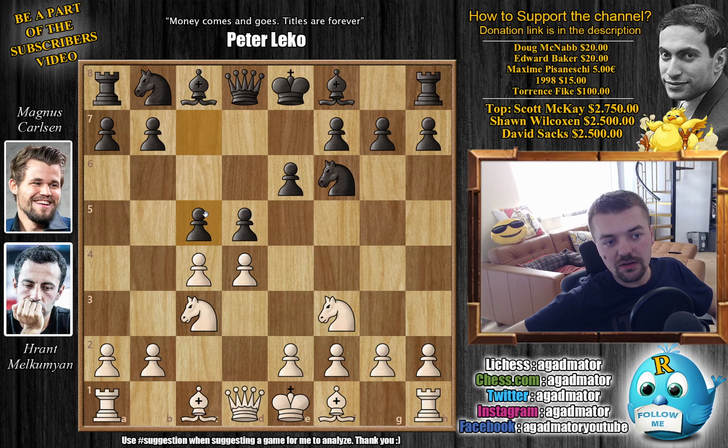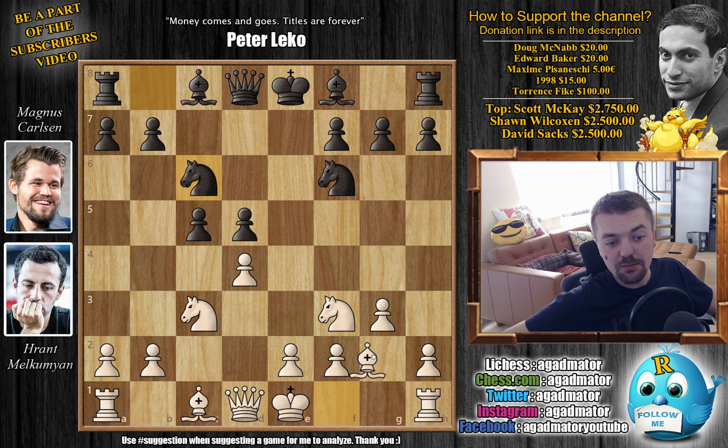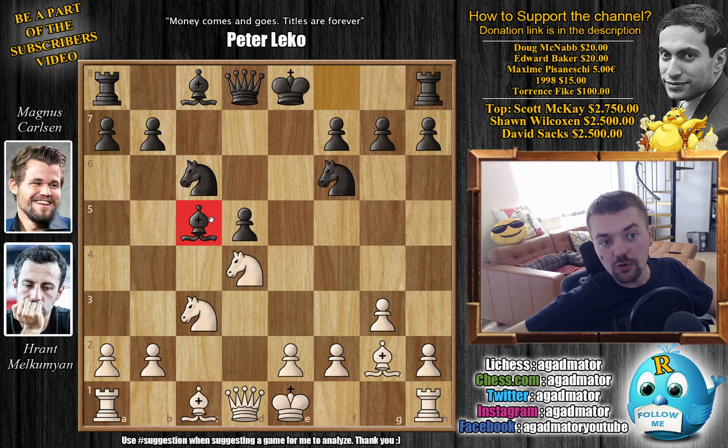About to play the famous Dubov line that he usually plays. We have c captures on d5, e captures on d5, and g3. We have knight to c6, bishop to g2, and now c captures on d4. Knight captures on d4, and now bishop to c5. Daniil Dubov's signature move, where he got some very nice games and a lot of wins. Although he did lose one very interesting game to Hikaru Nakamura with bishop to c5.